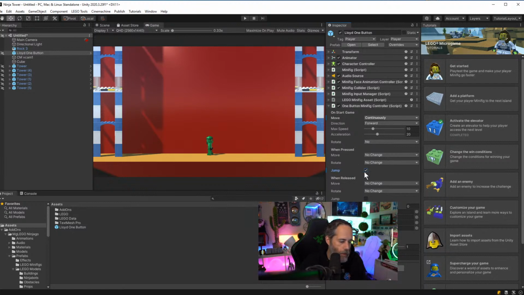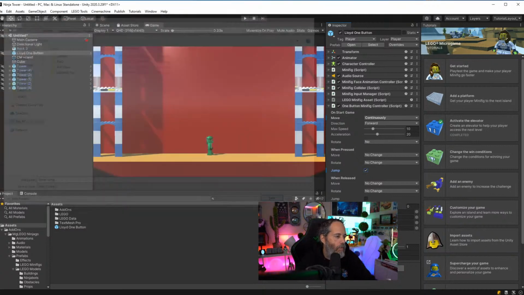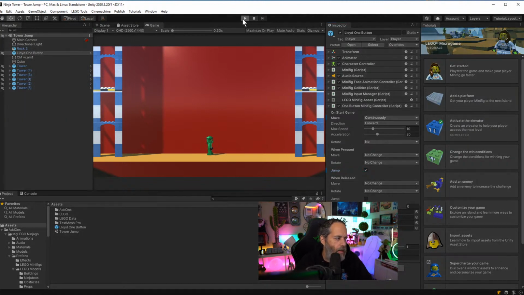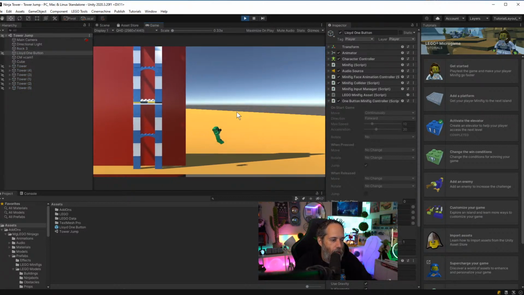So I click the jump button. I'm going to save my scene, and let's call this tower jump. I just saved my scene and threw it in the root. Kind of lazy, but that's okay for now. Let's hit play and watch our little Lloyd go running. There he goes. He runs and he can jump.